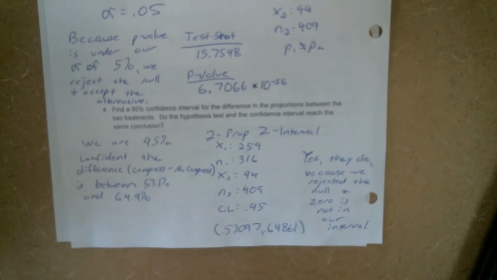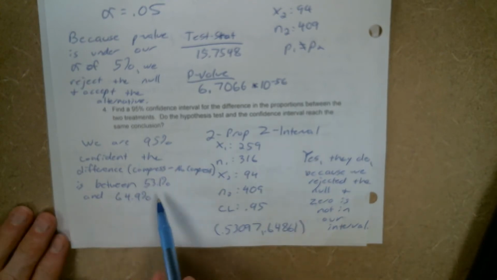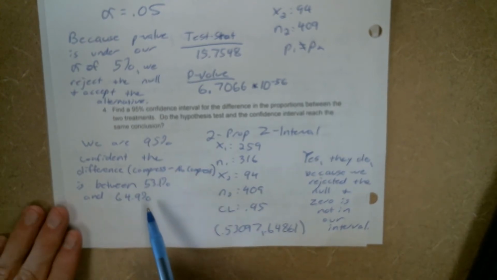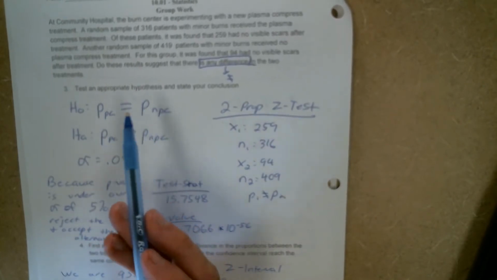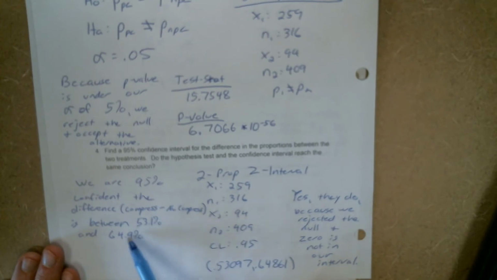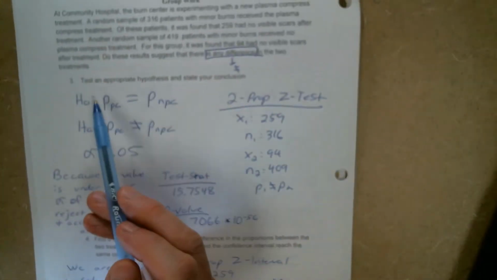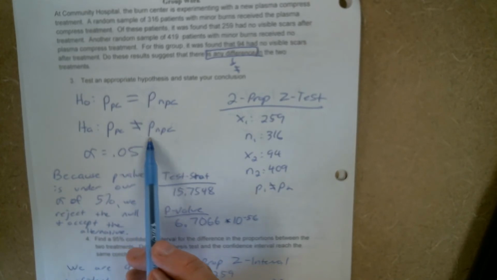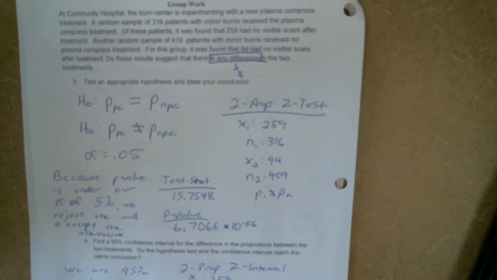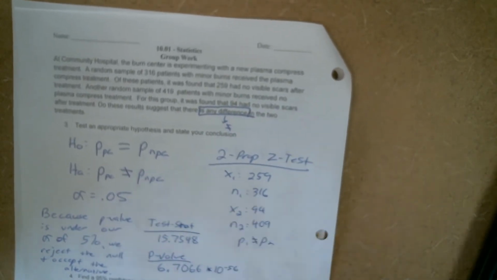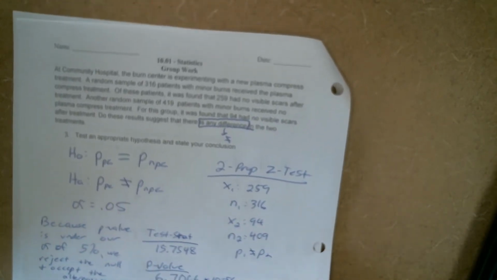All right, so remember, 0 represents no difference. So if 0 had been in our interval, we would have said, all right, there's a possibility there's no difference. There's a possibility that these two things are equal. But 0 is nowhere close to our interval. So we're not accepting this premise that they're equal. So it does support this conclusion that they are different from one another. All right. Which on this one, again, the percentages are so different that I think most people just intuitively would have recognized that there was a big difference here.